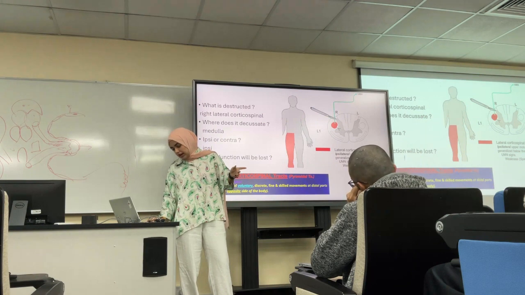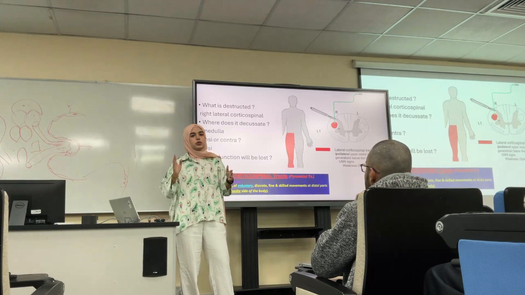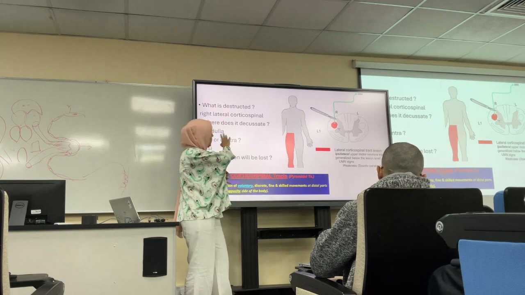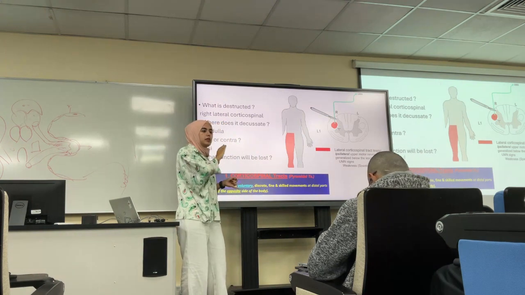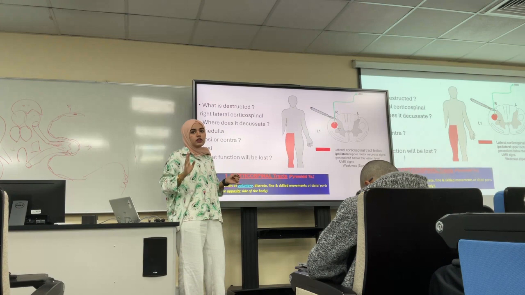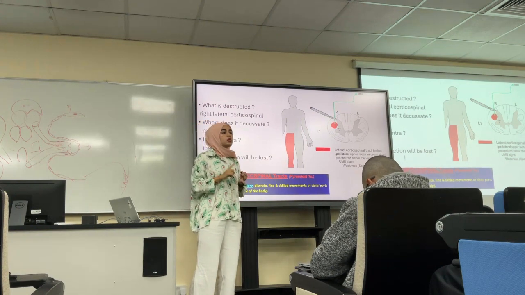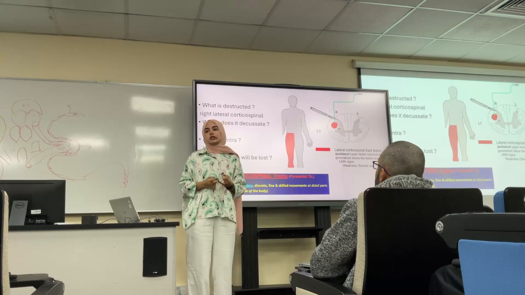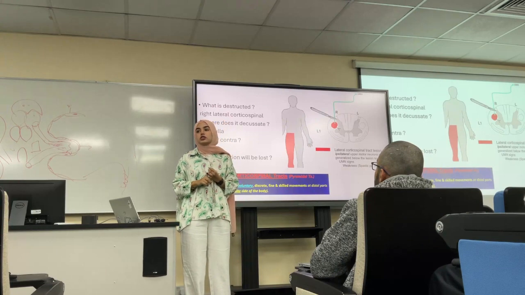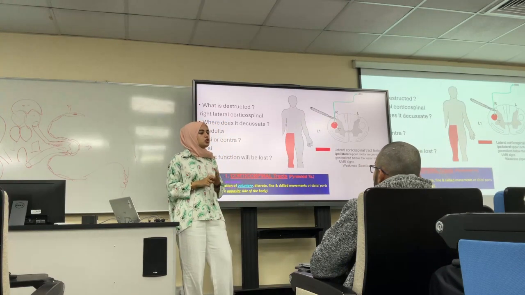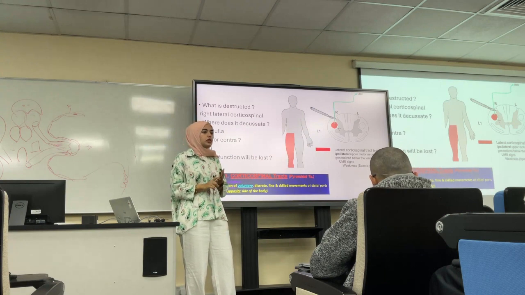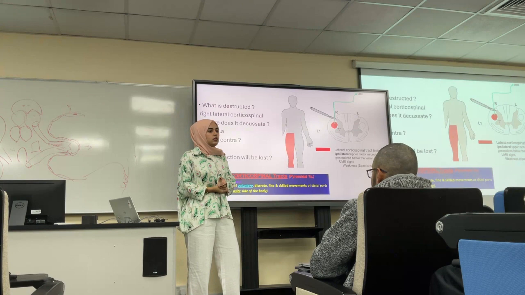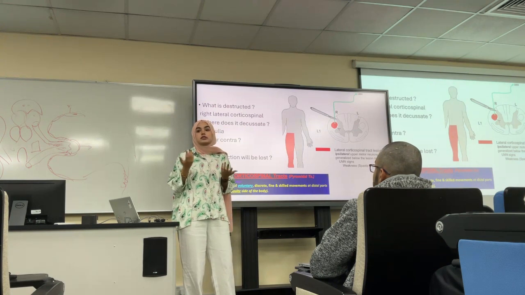Okay. Last thing we're going to ask ourselves. Now we decided where the place is. We knew that since it's right, it's going to be the right lower limb, because we said lesion L1. Now we wanted to ask ourselves which function will be lost. We go back to see which tract got disrupted. Lateral corticospinal. Lateral corticospinal, what is its function? Voluntary movement. So what's going to be lost for our muscles? Movement of the muscle. Exactly.